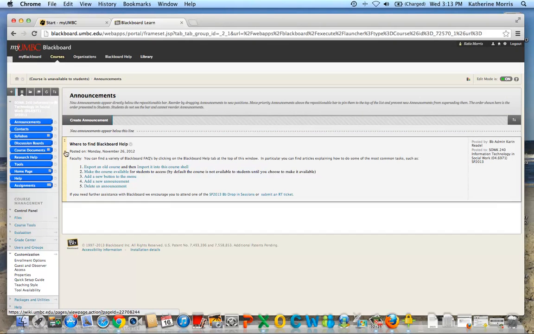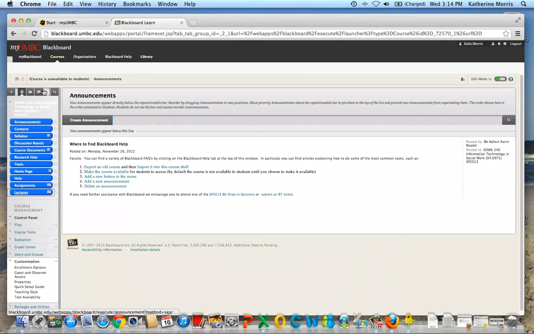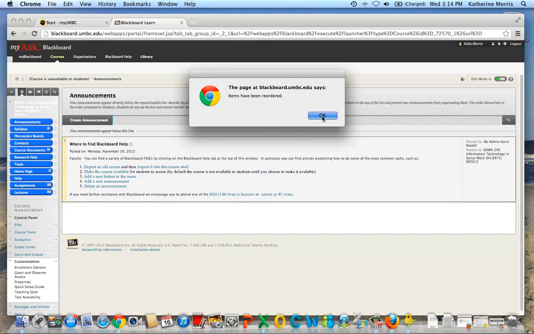A few things to go over here. These tabs you can design to work as fit for you and your course. You can certainly add content areas. Say you wanted to add another tab that said lectures. You can add that. You can also reorder these, clicking the down arrows, changing the order of them. So if I wanted the context to be lower down and the syllabus to be first, you can reorder them here.